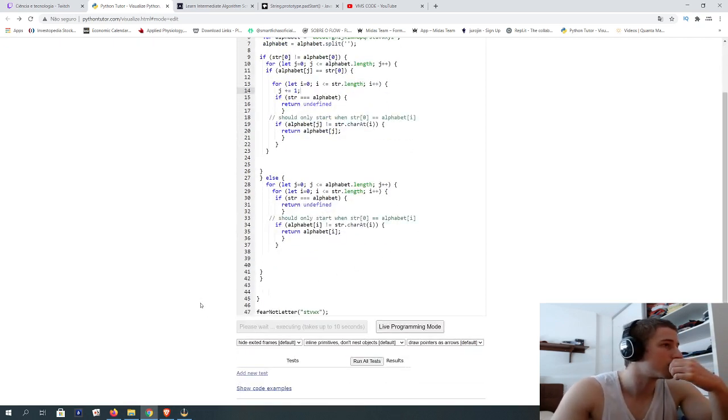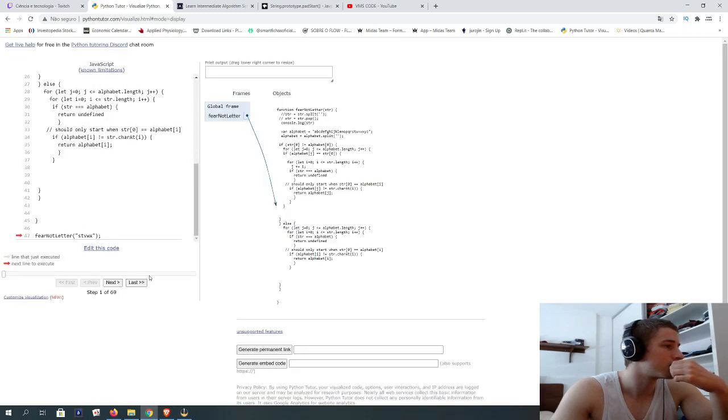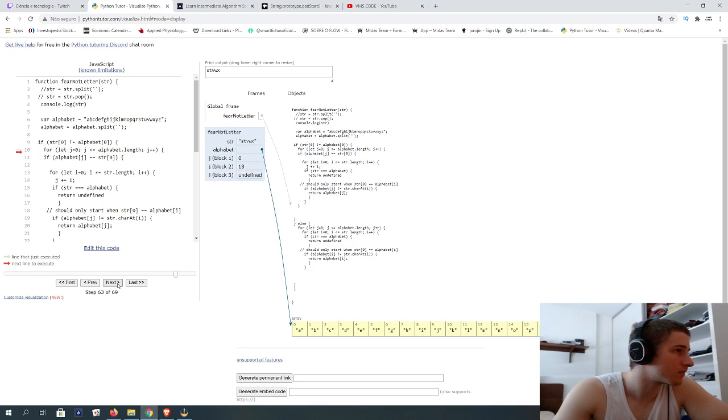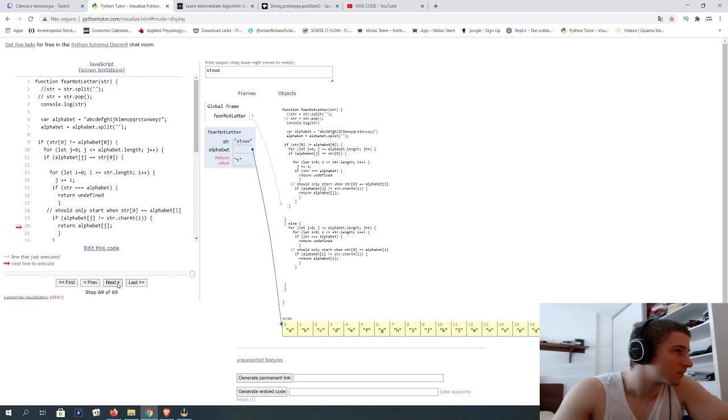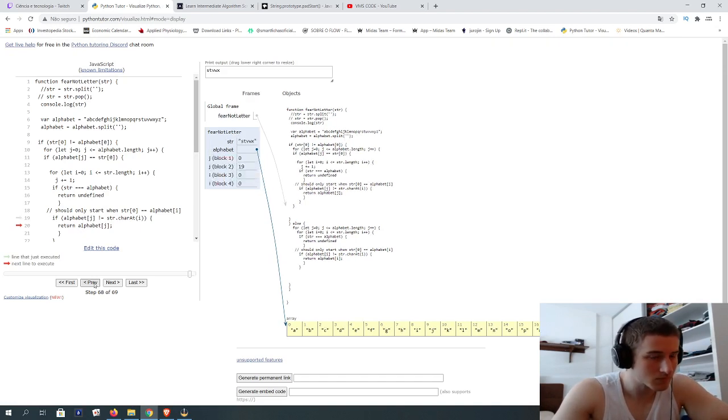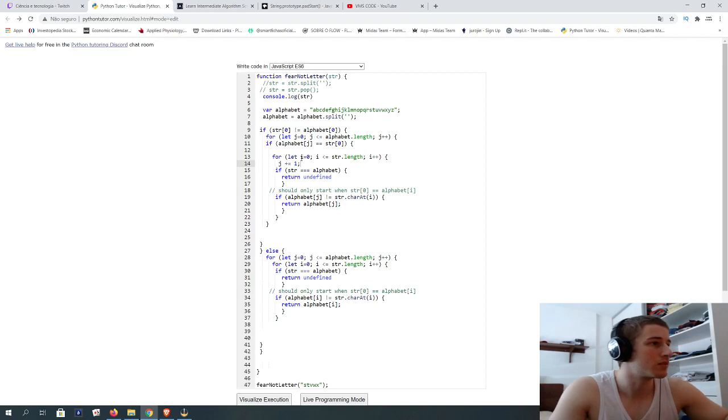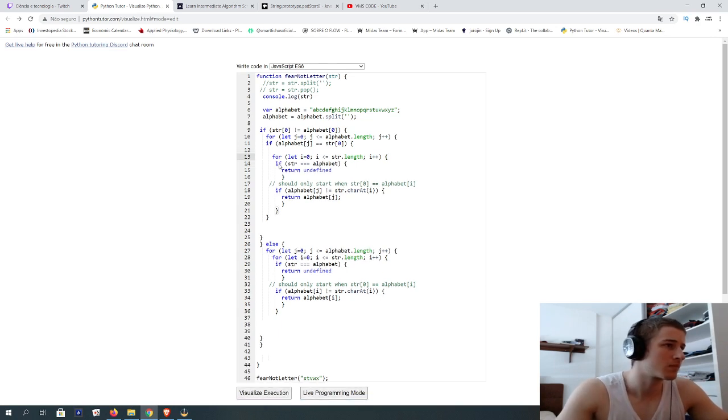I think now it's gonna work. Now returns T. So it should be at the end, not here. Use this bracket.